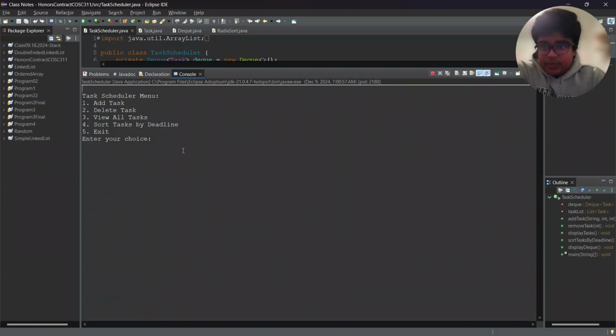So if I just run it, it'll first print out a menu for the user, right? Where the user can select any one of the options from 1 to 5 to carry out a task. So let's first add a task into the system. So enter task description.